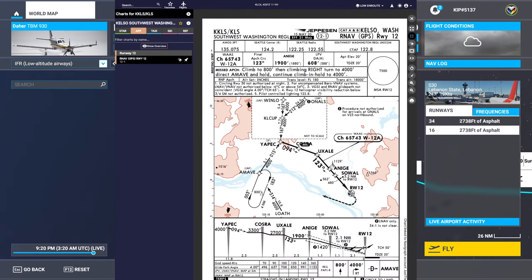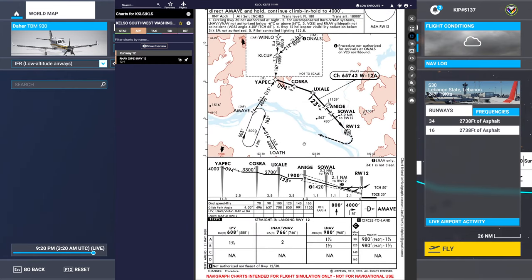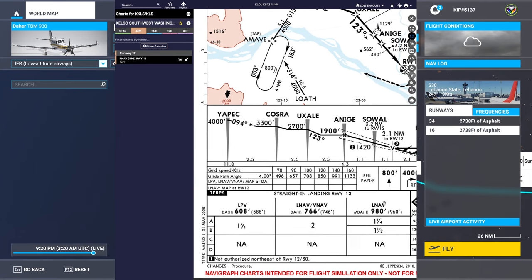So it's possible there's a newer version of this chart. I'm not sure for sure. So these are just for sim use. But down here at the bottom left, we can see we have an LPV approach available. So you can see the difference in the minimums.